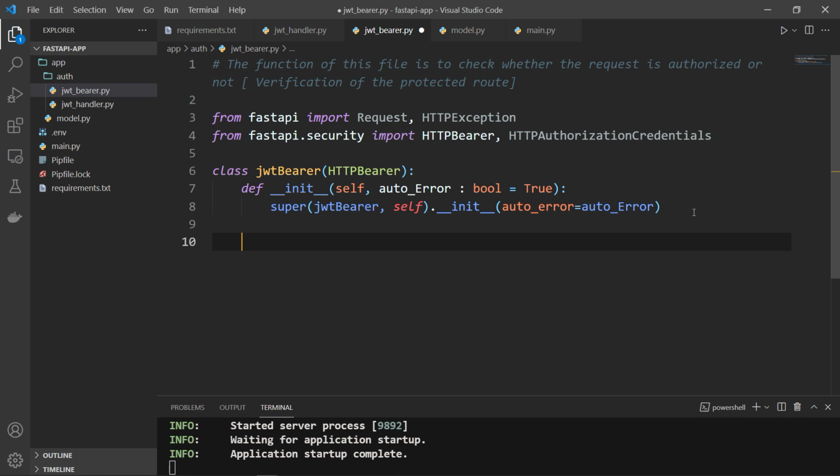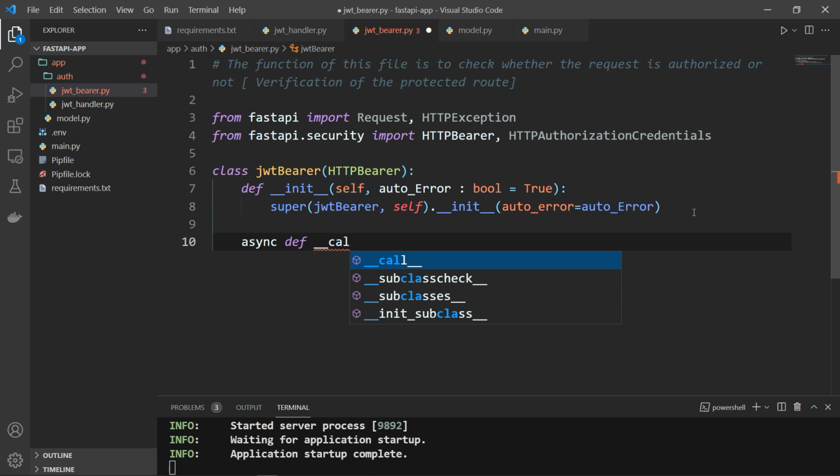Next, we will need to define a call method because we'll need the credentials of the bearer of the token. Here I'm going to use async before the keyword def to define the function. I have explained async await many times in different videos on the Tornado framework. I have a separate video called asyncio. But just to put it simply, your computer's resources are freed from the process and go to do something else until that slow process is finished, and then the resources are back and continue the process. It's mainly for IO processes, not CPU-intensive processes.